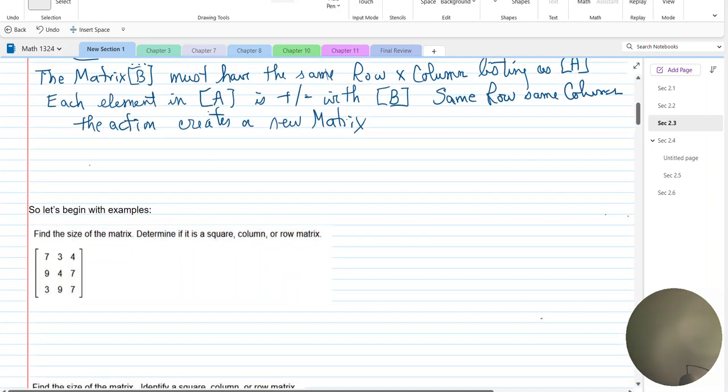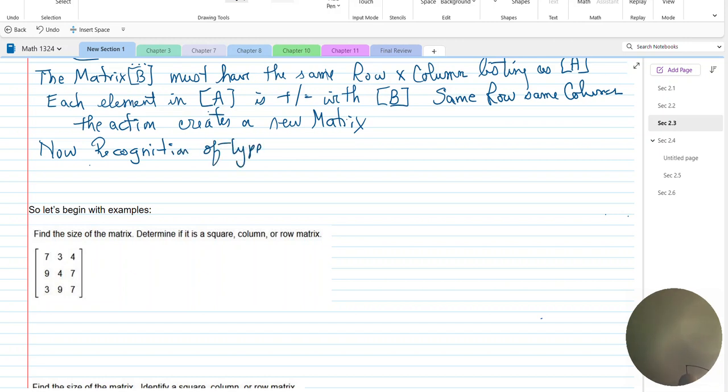So here we go. First, and now we're going to talk about recognition of type of matrix. Forgot about that. All right. So if the number of rows equal the number of columns, we have a square matrix.